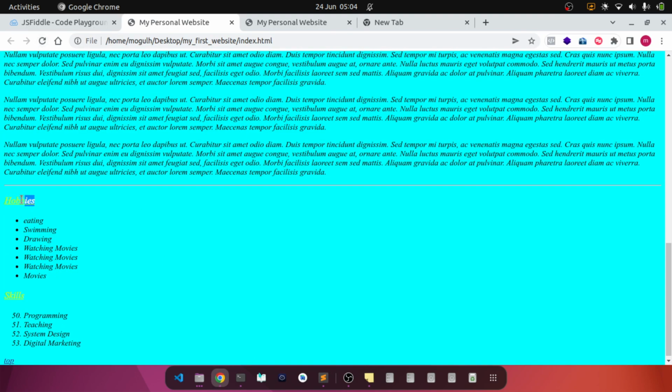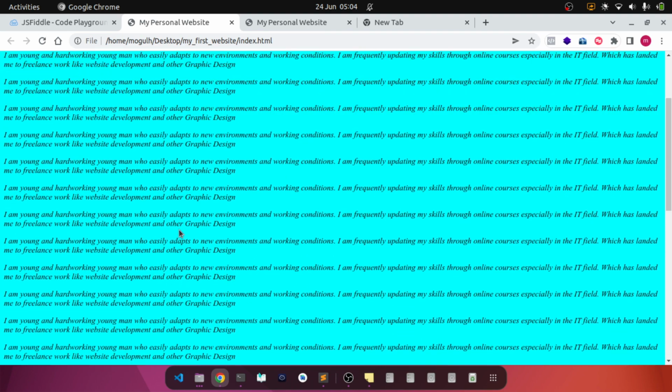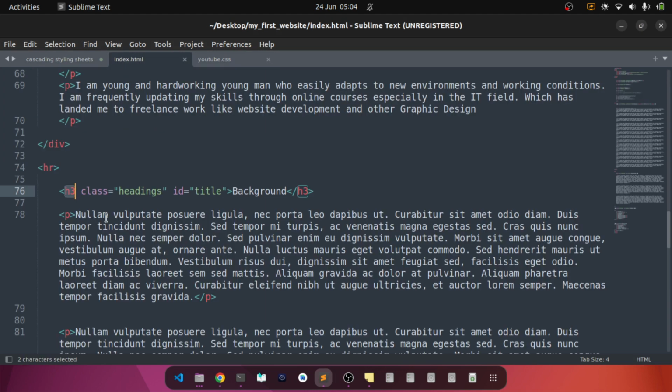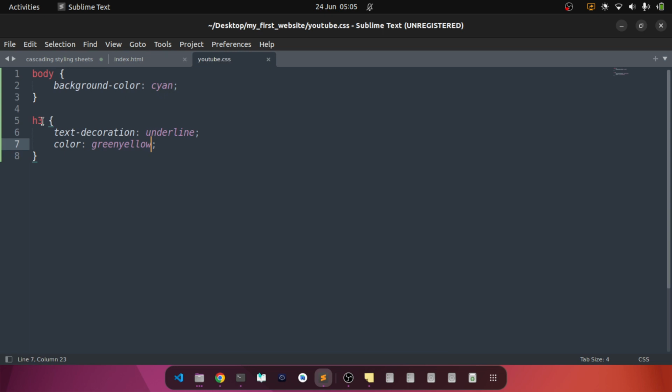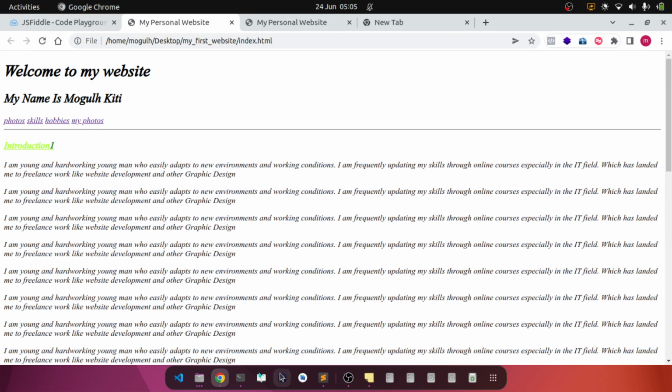As you can see, all the h3 tags. It doesn't matter how many h3 tags you have. As long as you've selected the h3, all the h3 elements will be affected by that style. As you can see, a simple styling, h3. Let me first comment this, the body, because I see it's destructive to the eye. Yes, it's no better.